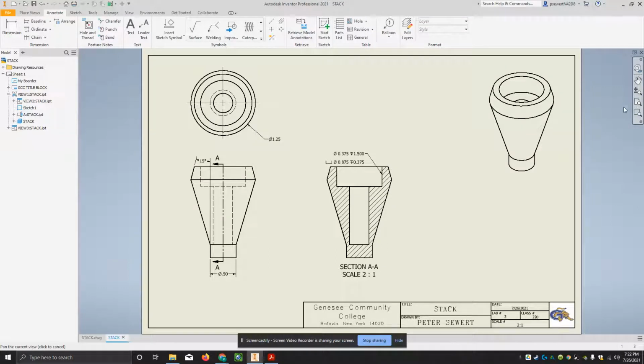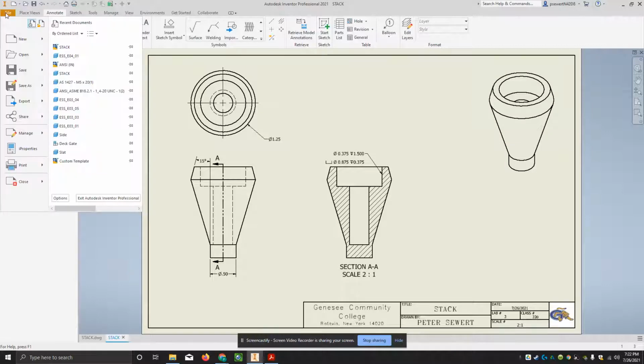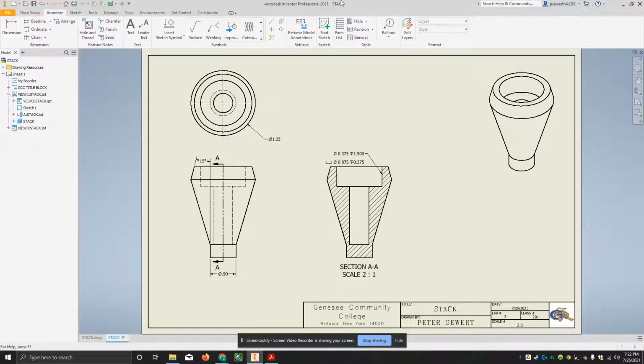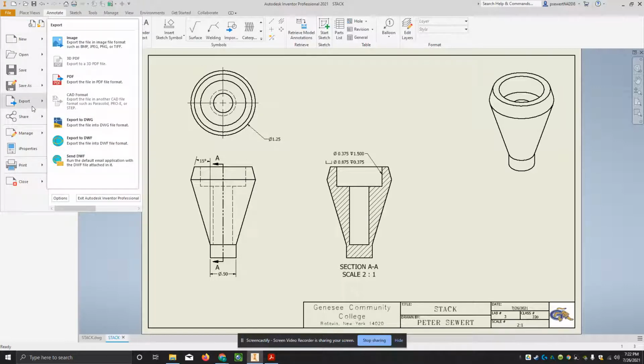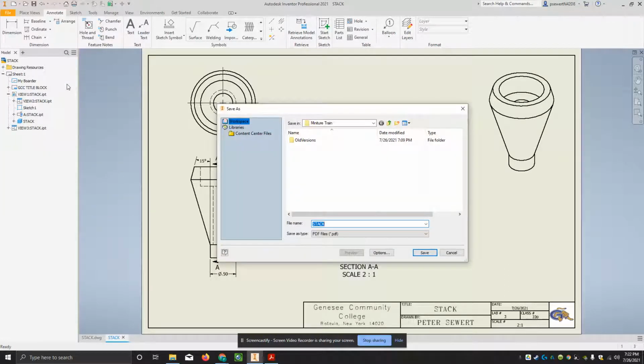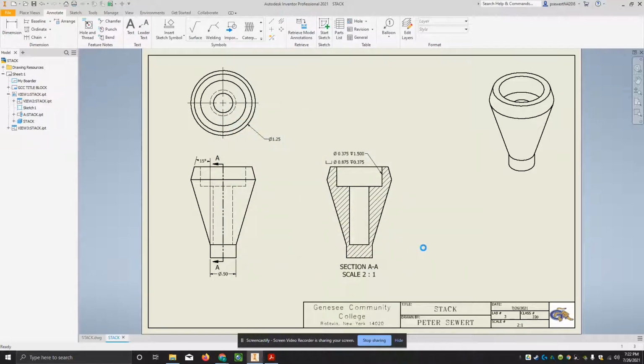So what you are going to do to turn this into me is the following thing. You are going to go to the word file. Well, first of all, you want to make sure you save it. So you're going to save it as stack. And that's the title that's right down here. You're going to go to file. You're going to go to export the file in PDF format. And you're going to call this stack. And you're going to say save. And it'll take it a second to do that.